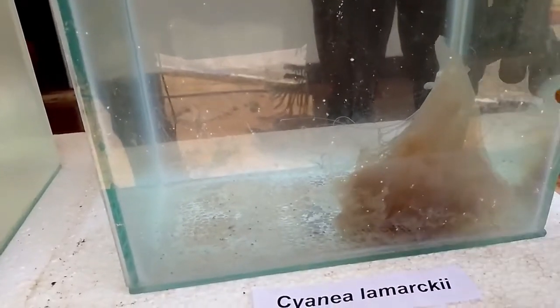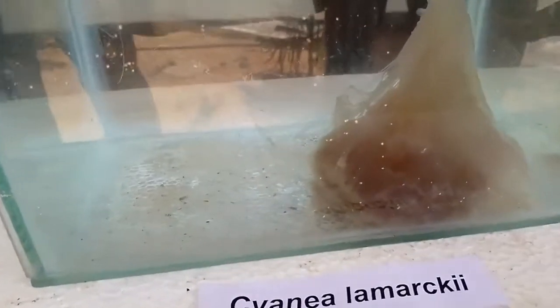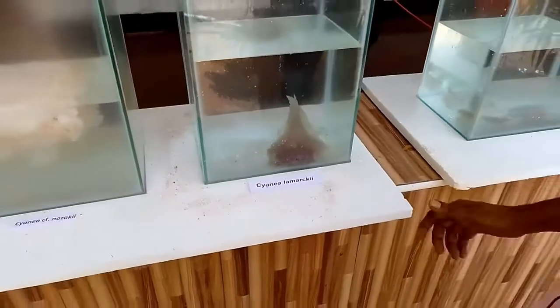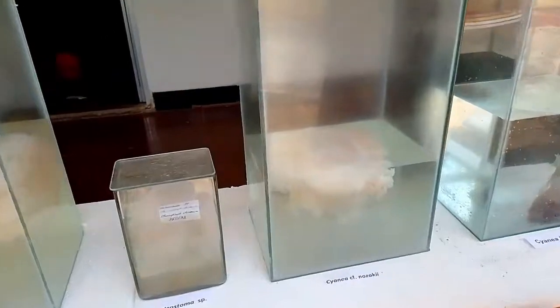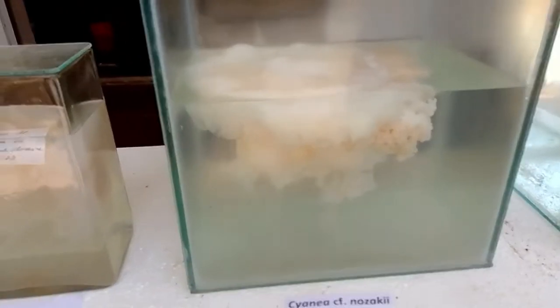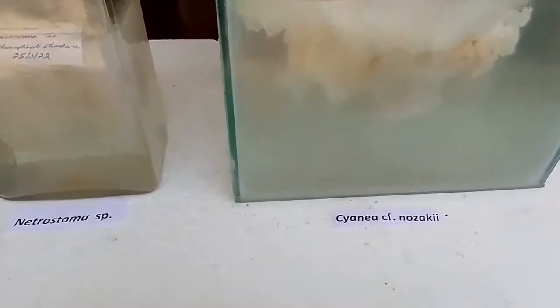And this is a big nuisance for fishermen in fishing operations. Locally in Tamil Nadu it is called aluvichiri because of its slushiness, and it is very slushy and very difficult to handle, and for studying taxonomy also very difficult. And this is in a live condition. Now you are looking at another species of Cyanea, called Cyanea nozakii, which we confer as the species nozakii.